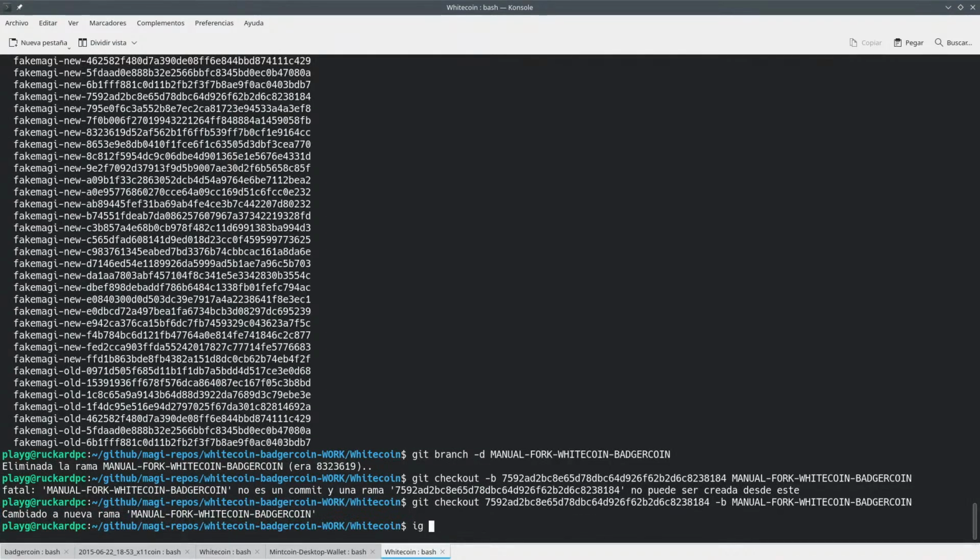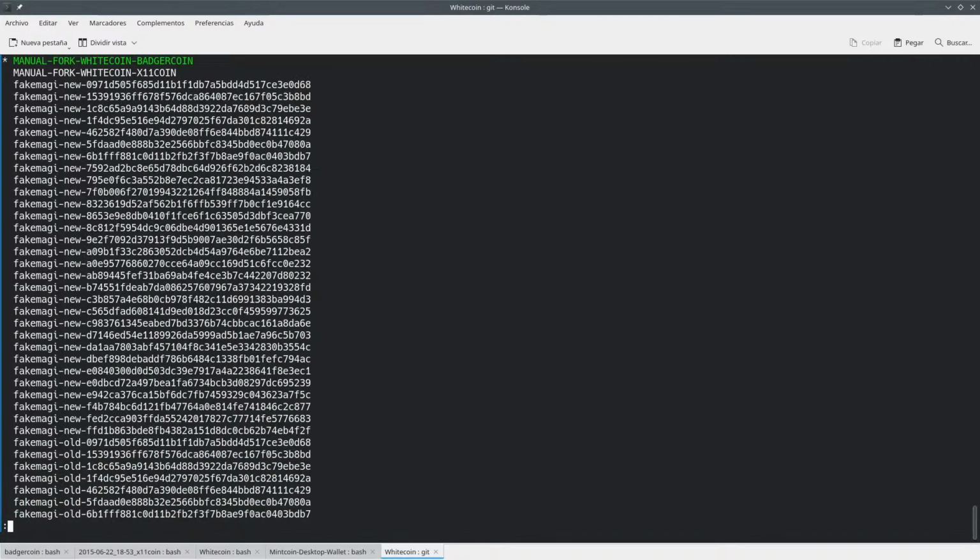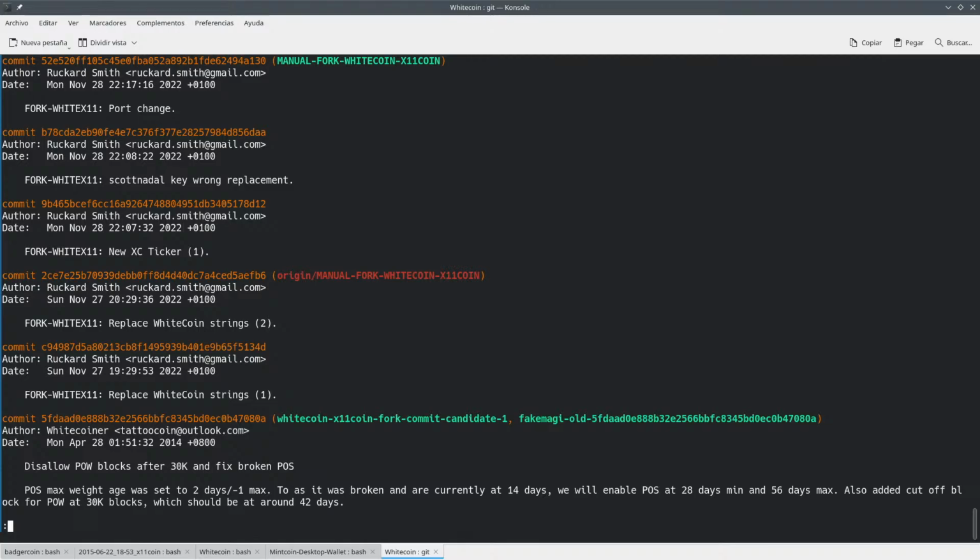And I think we should be able to remove this Whitecoin X11 coin. Because what do you have here? Fork White X11. Well, it's not too much of work, but yeah. Not sure if this was pushed.